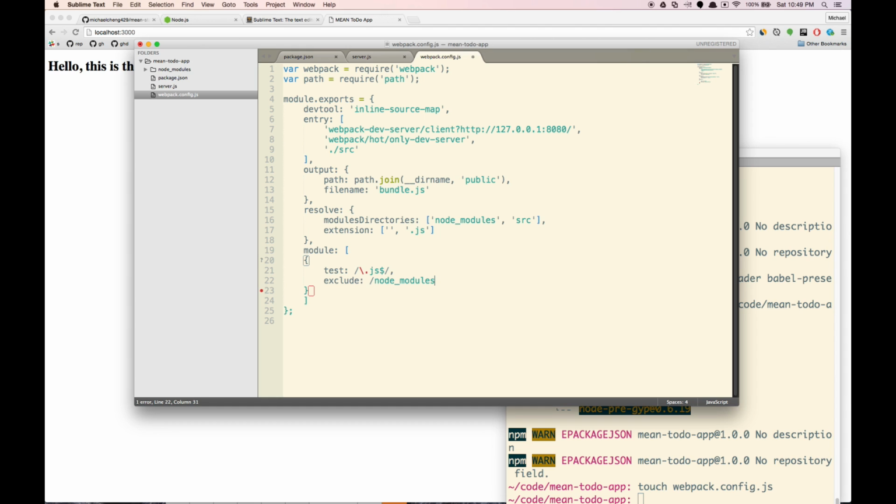And this is the syntax for doing that. And then we are going to use a loader, Babel. And since we only have one loader, we can use this query option here. If we had more than one loader, we would add options at the end here, but we can just use query here. And we're going to use the ES2015 syntax that we installed earlier.